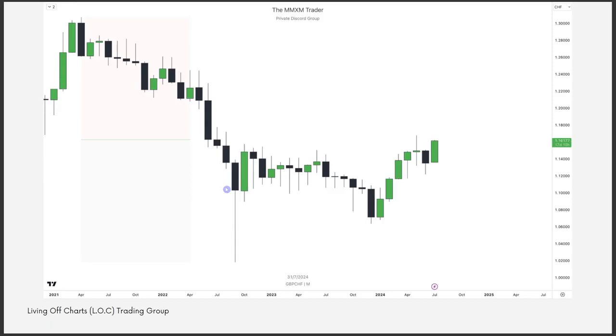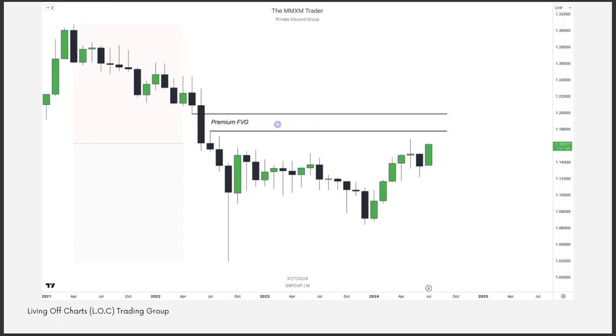Right, so we've got a monthly chart of GBP CHF over here. As always, you need to start off with your premium and discount levels, right? The mechanical approach we do every time before we start analyzing from top down. So over here we've got our discount and our premium. Where is this candle coming from and where is it most likely to draw to? Over here we've got a premium fair value gap, so now we have something which we can work with.